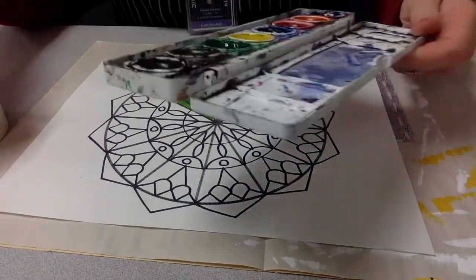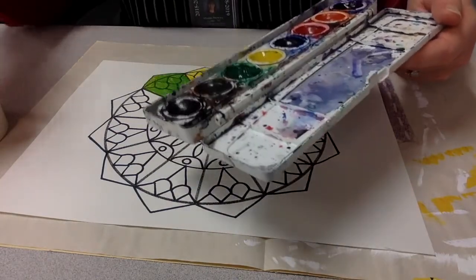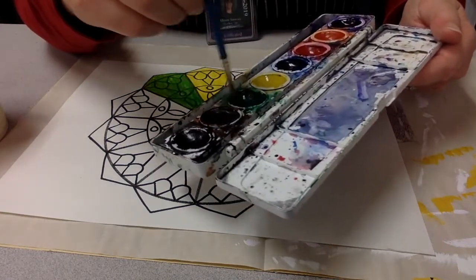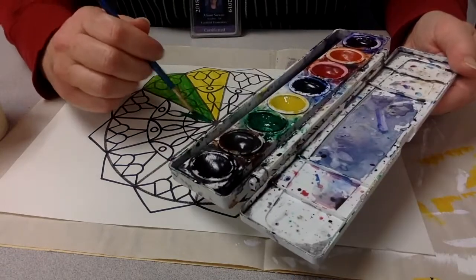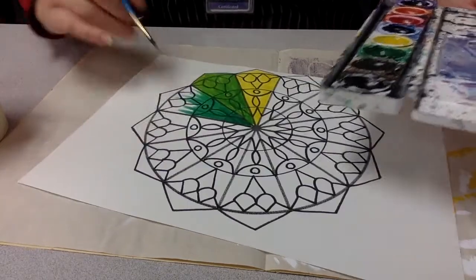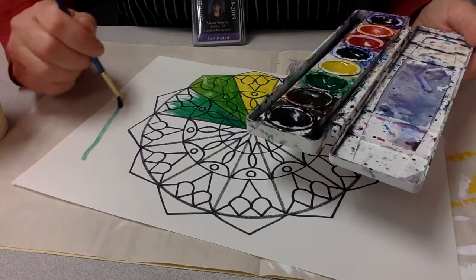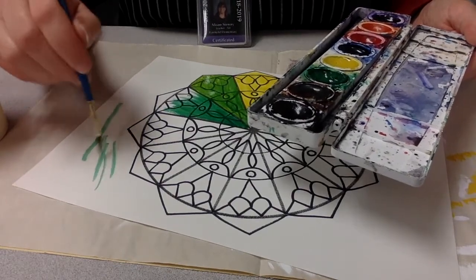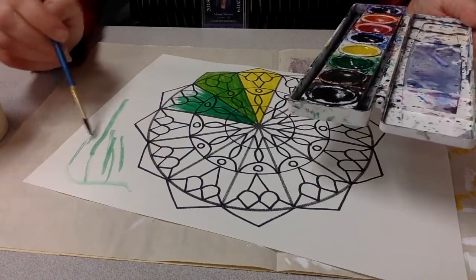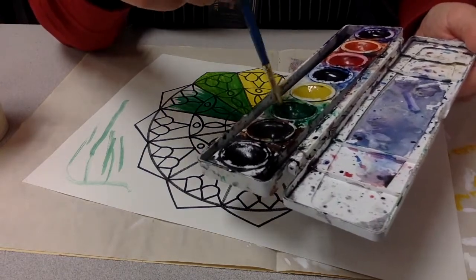Now I'm ready for green. I need to get that yellow out of my brush. I'm going to swish, scrape, and then paint. If your paint on your paper gets really scratchy, if you see these scratch marks, that means you need more water in your brush. So grab a little more water and a little more paint.